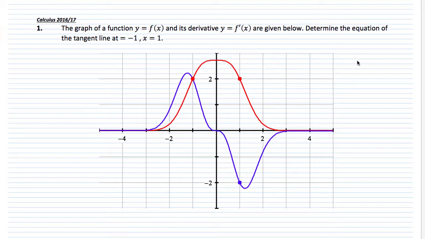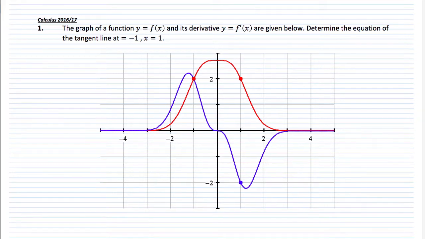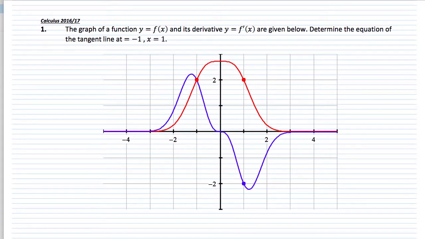So the first task is we need to determine for sure which of these is the derivative and which is not. So we'll start just by looking at zeros. Let's assume for a second that the red is our derivative. So if we say that red is f prime of x, then we should say that the slope is 0 way off to the left, and then it is positive throughout in the center, and then it is 0 again way off to the right.